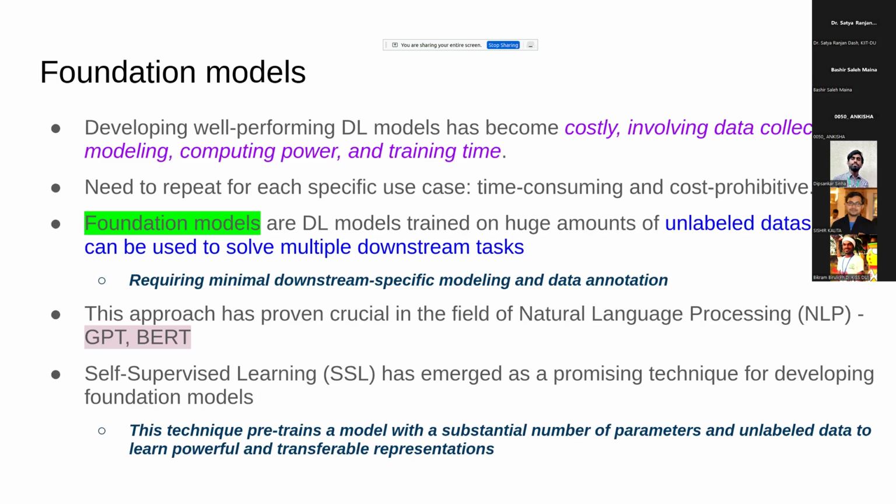Those we will call embedding vectors. Those embedding vectors will have the information of whatever you want to solve. For example, if you want to solve emotion recognition, then emotion related information will be there. If you want to do a speaker related task, then speaker information may be there.